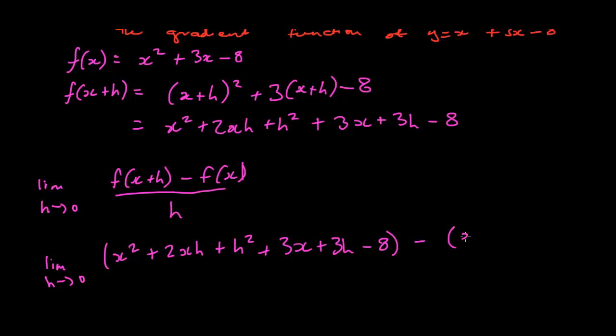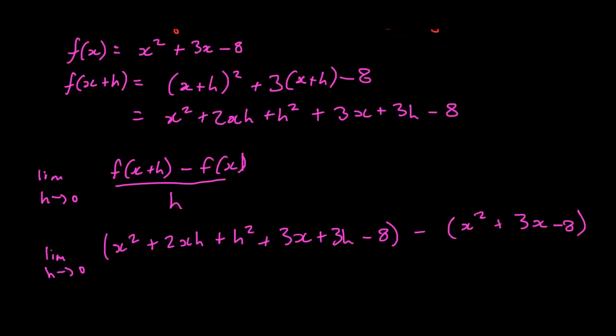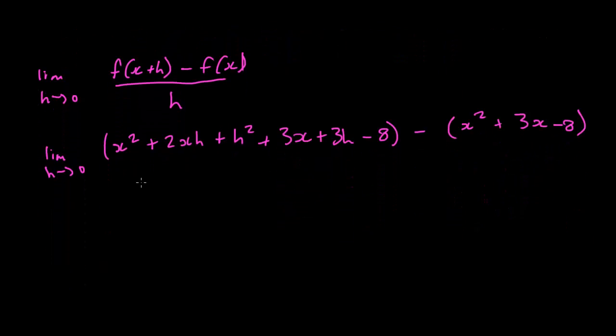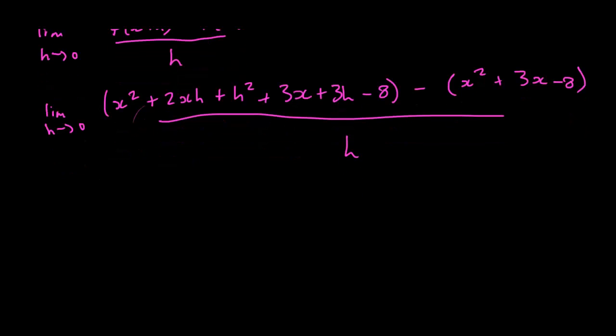So we just got x squared plus 3x minus 8. Now, here is the main thing about first principles. What we really have to do is get something at the top which is all divisible by h. h has to be a common factor that we can take out. The main reason is that we want to get rid of this bottom h so we can just simply sub our limit in. Now, how we're going to do this is not that hard, and it can be done pretty quickly.